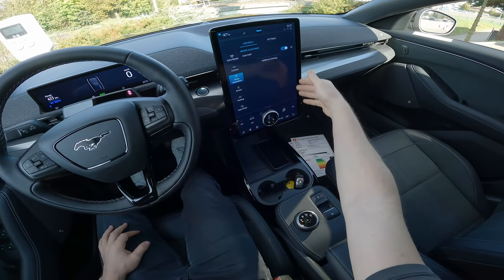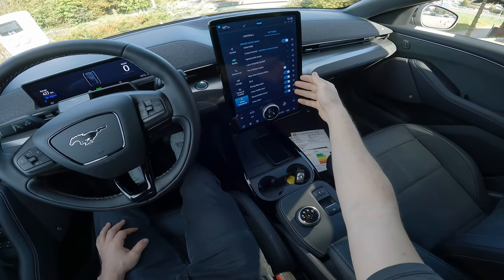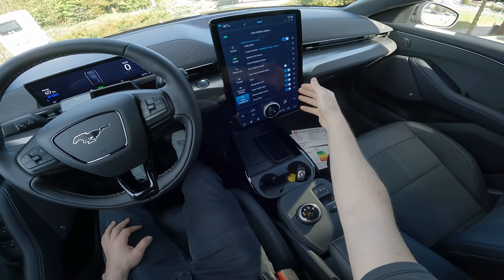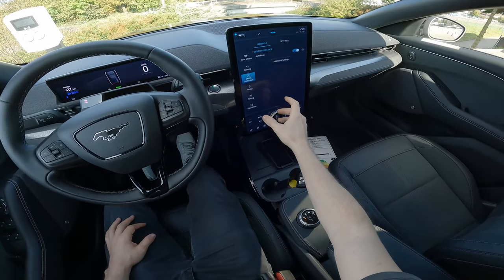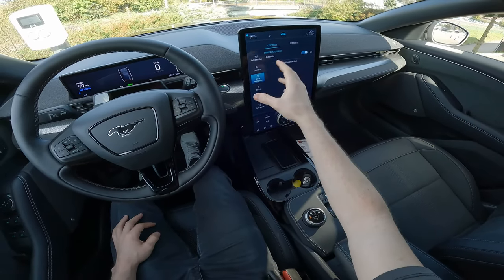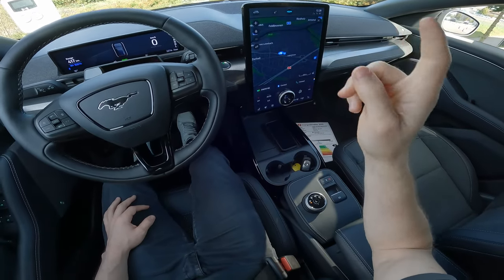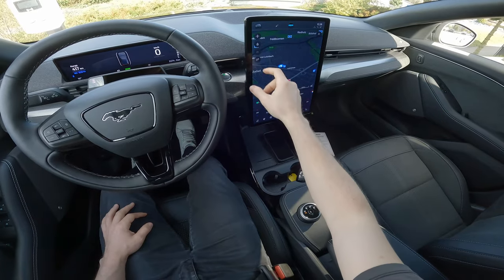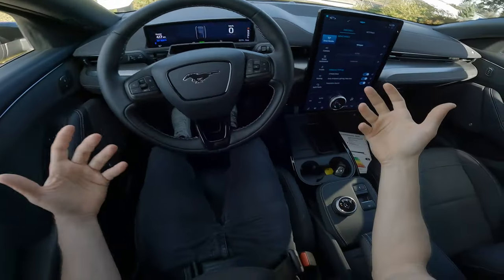Driver assistance system, from here you can activate auto hold, additional settings. You can go a little bit deeper here and you have all that blind spot technology, emergency brake, and all that stuff. Everything is very well arrayed here in the multimedia. So if you want to find out more information about that, I have a separate video about that. But first of all, we will drive in eco mode and let's see, guys.